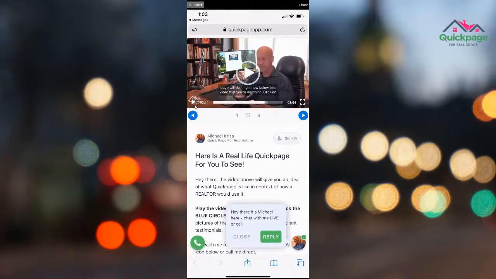Automatically adds the closed captioning to the video. Now, what you may not have noticed, down here in the bottom right-hand corner, a chat icon opened up. And what that will do when somebody receives my video, instead of thinking that they're going to reply via email or phone, we give them all three choices.